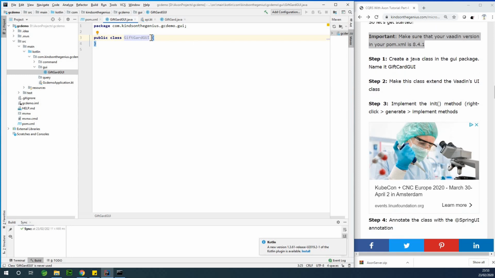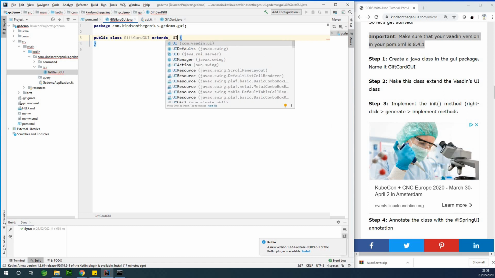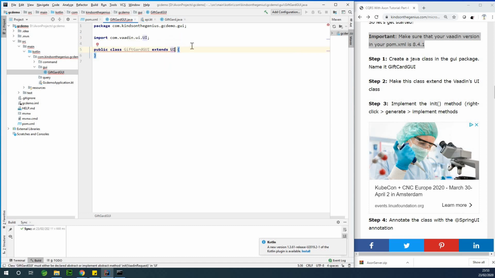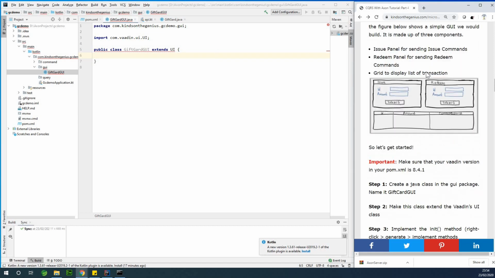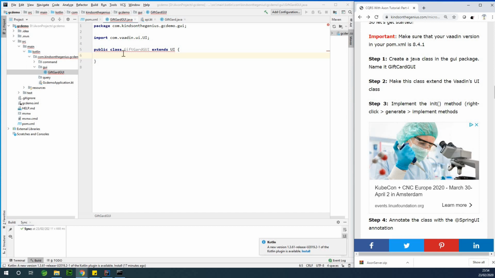We are going to make this class extend UI, and we are going to implement methods. At this point I'm going to click this squiggly line here and say just implement methods.